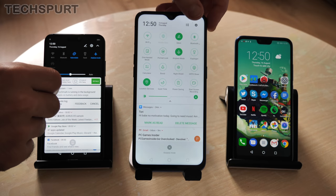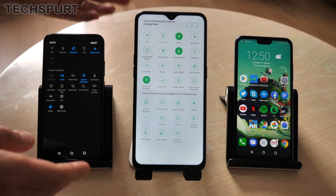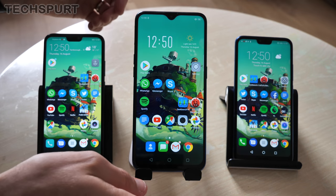Of course, it's fully customizable, as you would expect. And it's exactly the same in the case of the Huawei and the Honor as well. You can get that set up exactly like you like, how you like. Customization is definitely key for all three of these phones.